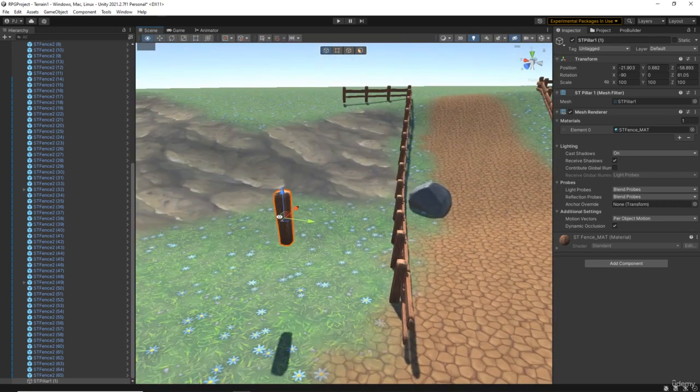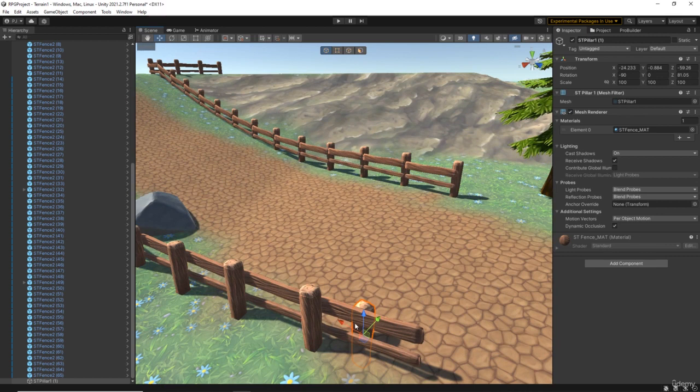Notice how adding just these little details makes it look a little bit more professional. Okay, so just need to rotate that around.